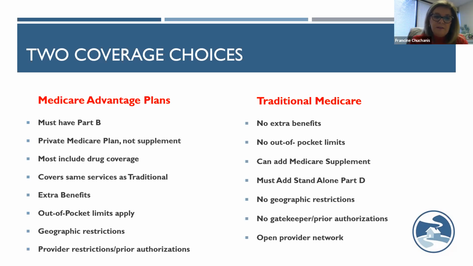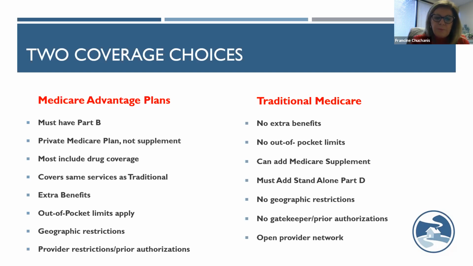The downside to these are that there are geographic restrictions and there may be provider restrictions. So many of these plans, you have to use their doctors and their hospitals and their providers. And for some of the services, you would need prior authorizations. So you have to go through the plan and wait for a prior authorization to receive some of the services.